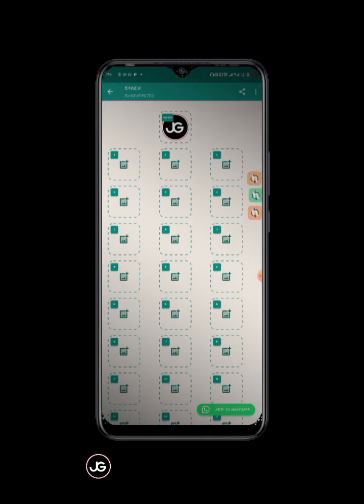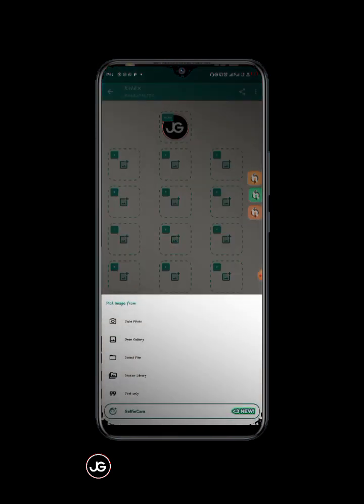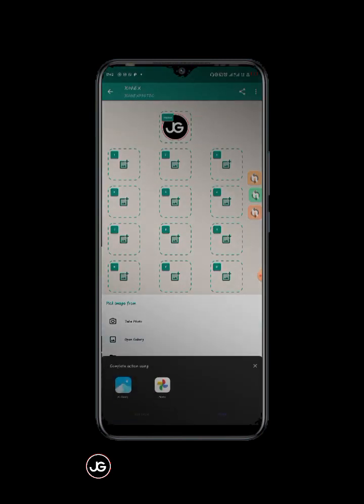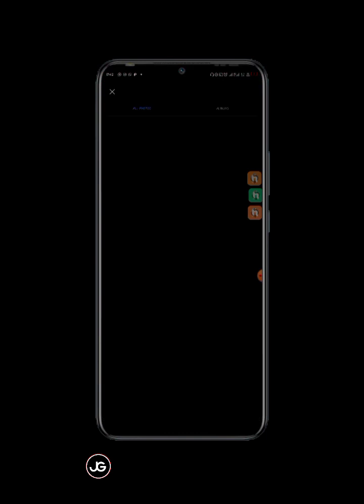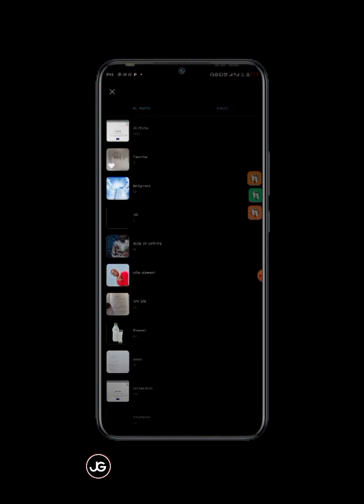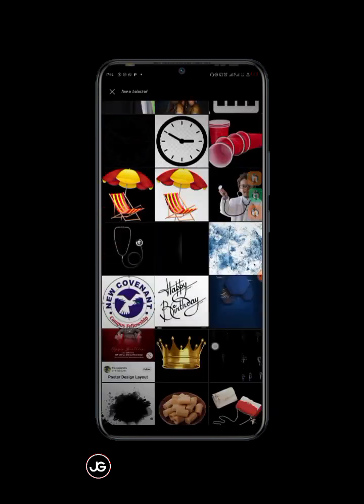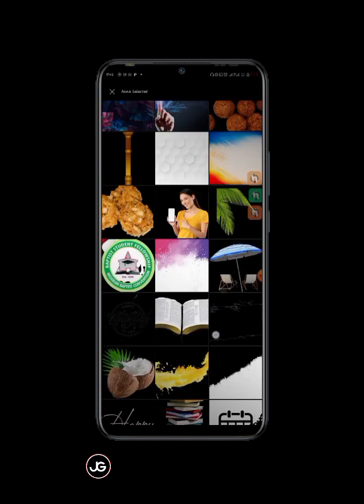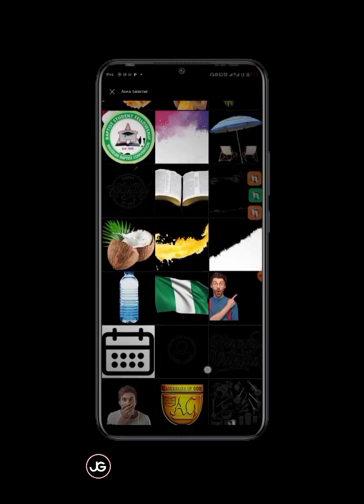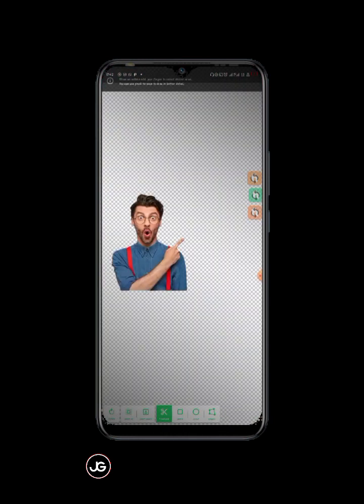So the next thing for you now is to be adding. Let's firstly add the first two or three stickers so that we can save it. So click on this, our first one. Click on this open gallery. When you click on the open gallery, you have to locate the image, select the image you want to use. Again, check your gallery, look for any image you want to use. Let me just search this one.